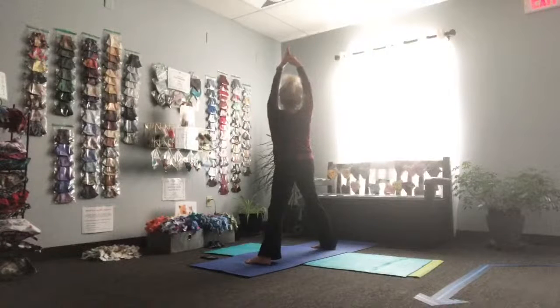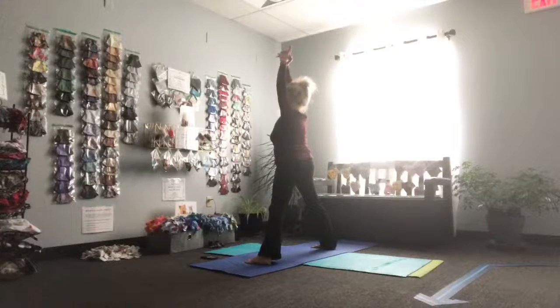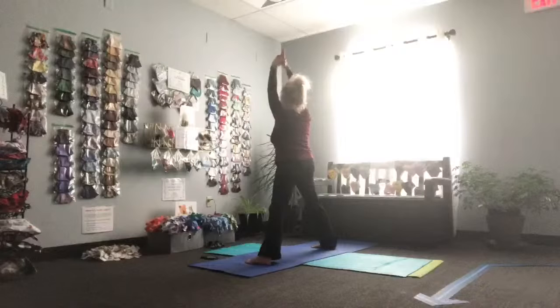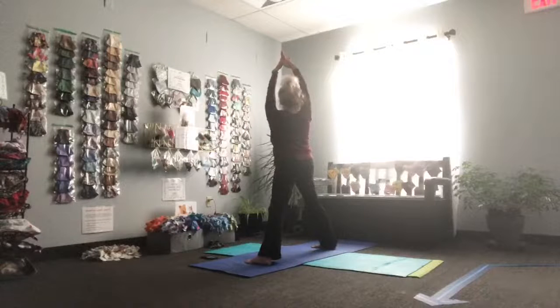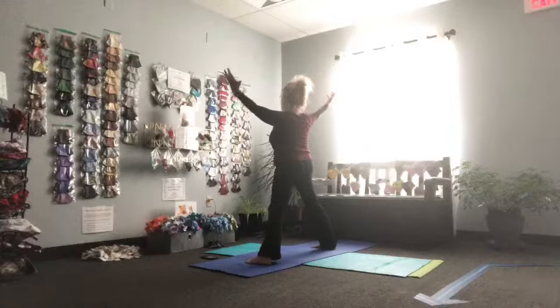And let's twist to the left. Return to neutral. Still lengthening, we're twisting, twisting right. Back to neutral and we're twisting left. And then we're back to neutral. Good. And then let the arms reopen into our five-pointed star.